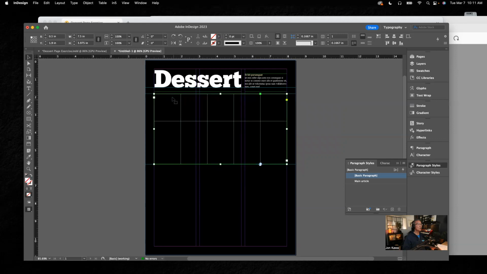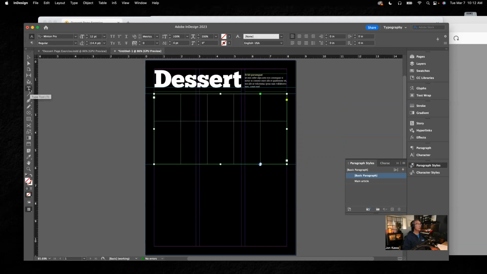Okay, we have a square and then we have kind of a rectangle, a deeper rectangle. I'm going to put all my photos in these cells right here. Now before I start, let's make the outlines of the cells white, because that's what they are. So with the cells selected, I'm going to go up to Table. Actually, I have to do this with a text tool. I'm just going to click in the table.